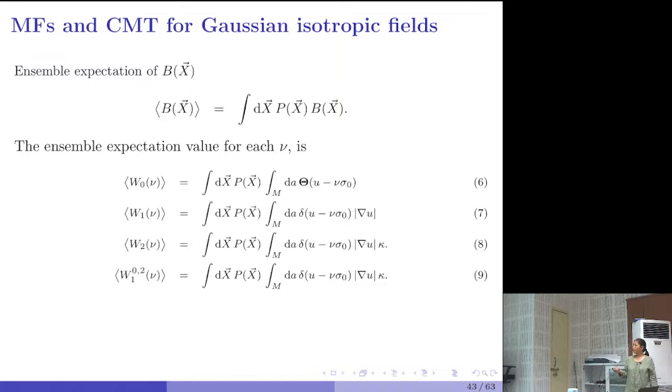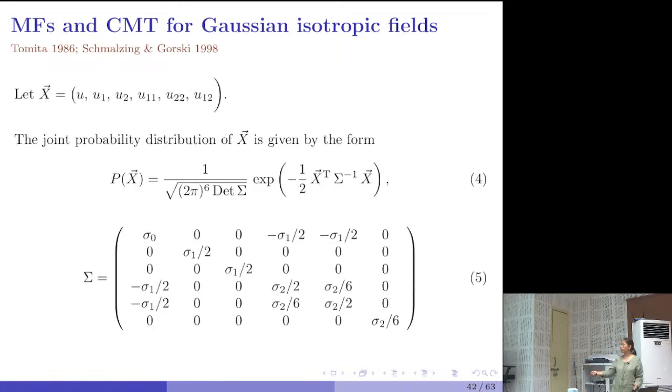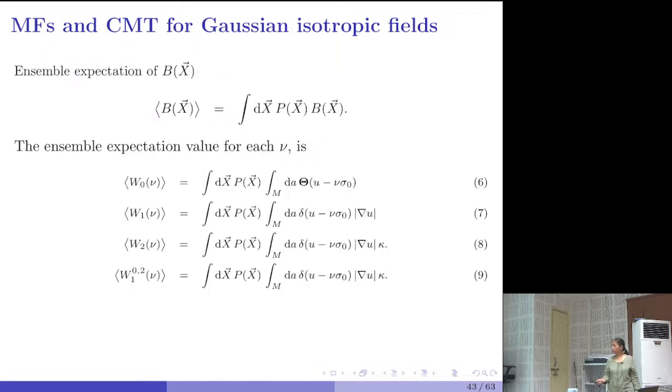Now actually you can do this integral by hand, and I think I should include this in the exercise sheet. You just plug in the form of P here, which is a Gaussian, and because of that covariance form, most of them will split out because there are many zeros there. So this expression will split into a very nice sum of products of Gaussians, and these 3 will be very simple. The only thing which takes a little time is this second derivative part, and you can calculate this by hand.